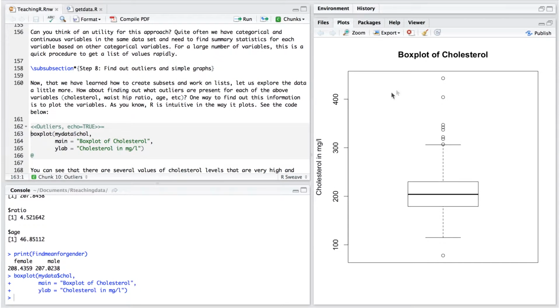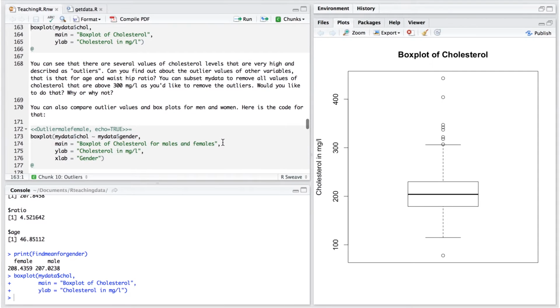As soon as you do that, you see that it puts out the box plot for cholesterol. It's the box plot. You get to see the interquartile range, and you get to see all the outliers over there. I will leave you here with a question: can you find out a way in which you can identify these few variables, or these few cases that are clearly outliers in this particular variable, cholesterol, within this data frame?